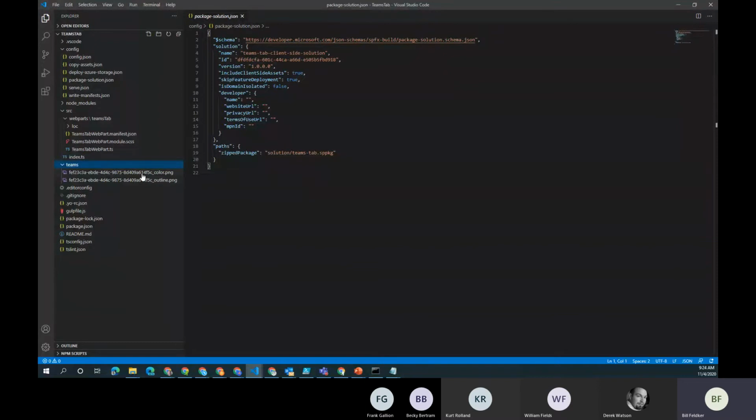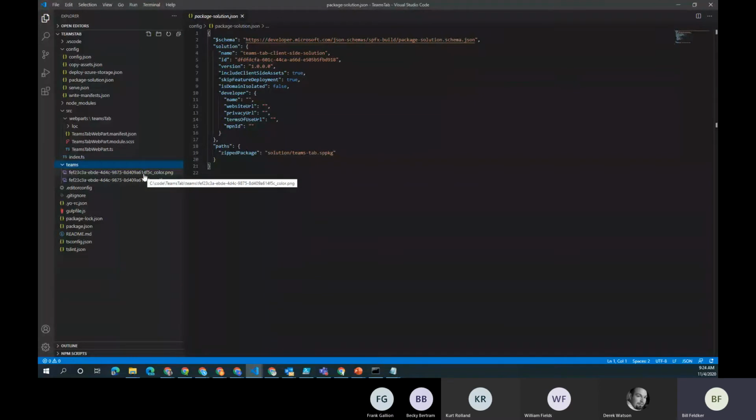Note that the picture has to be this same name because this is my solution, and this GUID identifies my solution. So I'd have to update the picture to be whatever I wanted it to be, and then save it as that name and put it in my solution so it could get packaged up.